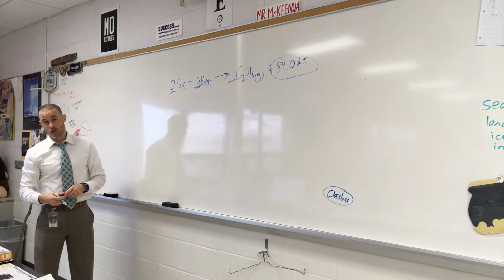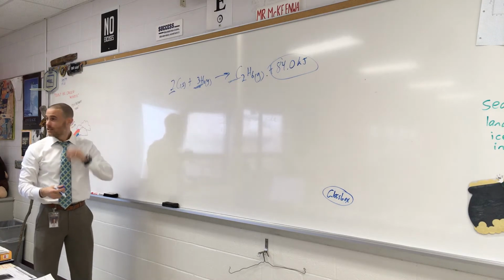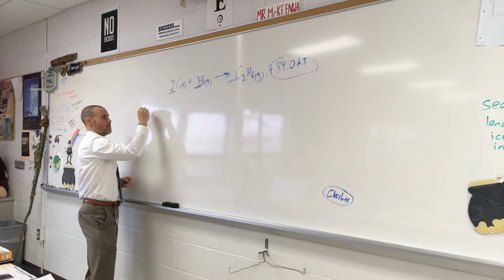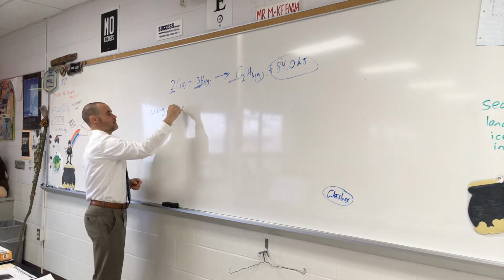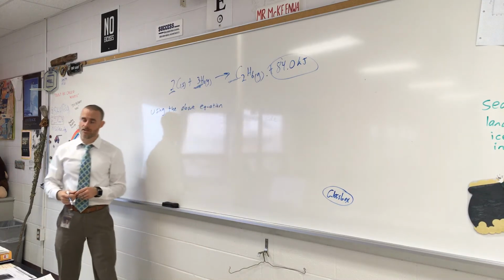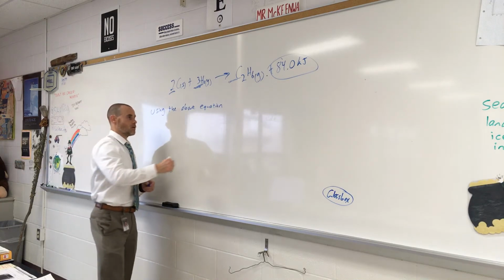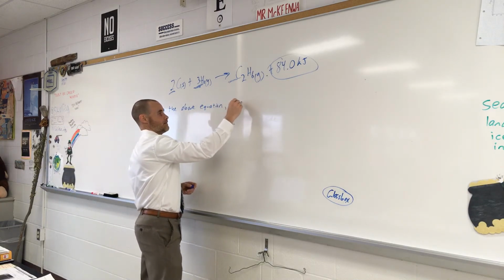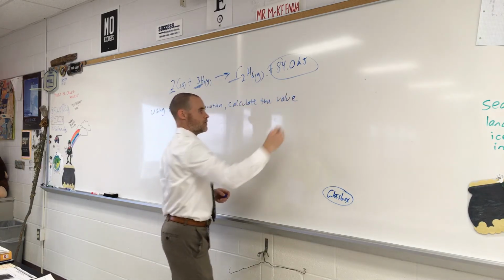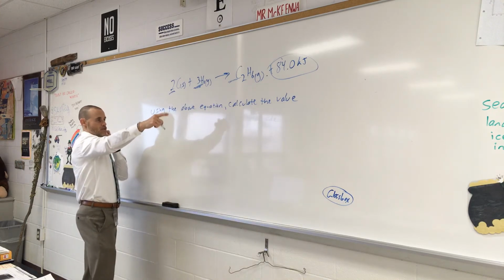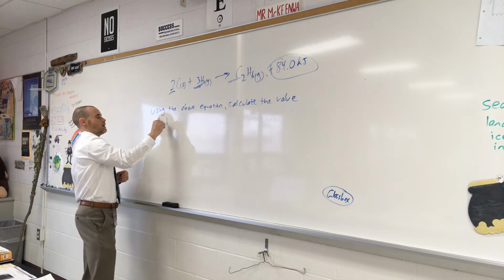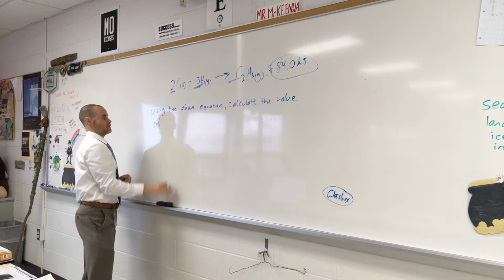I really want to give you homework where you got the quiz. Let's just see what happens first. All right, so let's write this question down. Okay, so using the above equation, I'm going to try and word this like the Regents the best way possible here. Using the above equation, calculate the value, I know my V's and U's look the same, but that's value. Using the above equation, calculate the value of delta H.